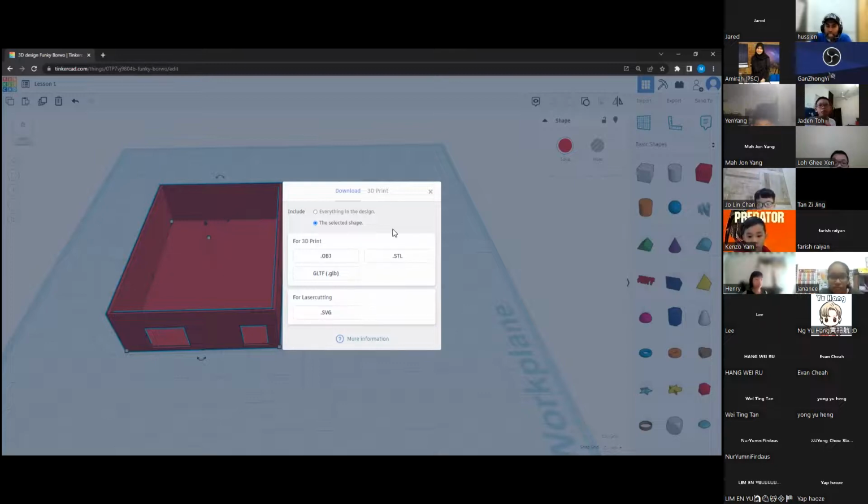Okay, so basically here. One more question, I think from Suyushan. He asked, teacher, how can we estimate how much filament will be used? For the filament, that will be once we export our design and we open it in Cura, and we click the design and also the specification, how we want to print it.